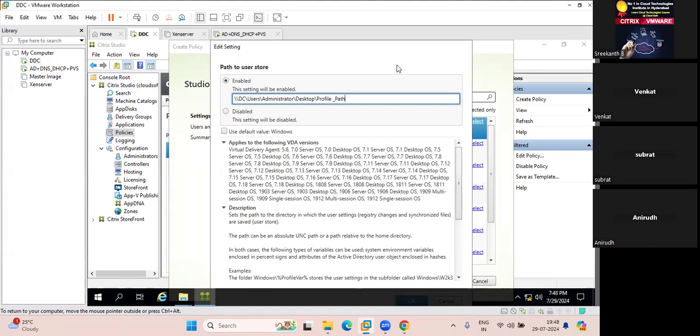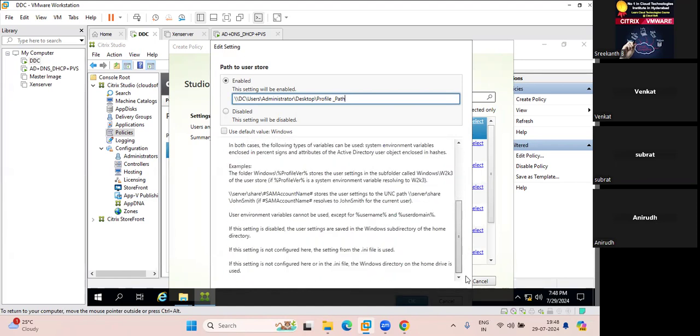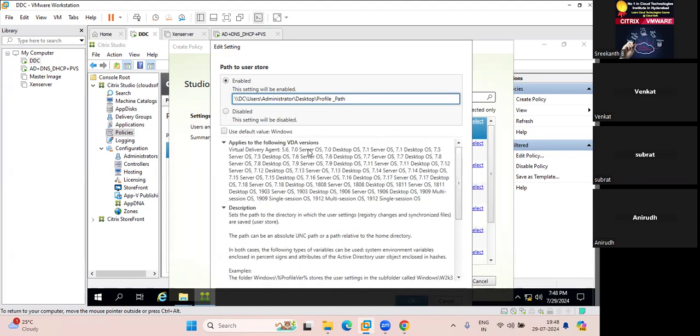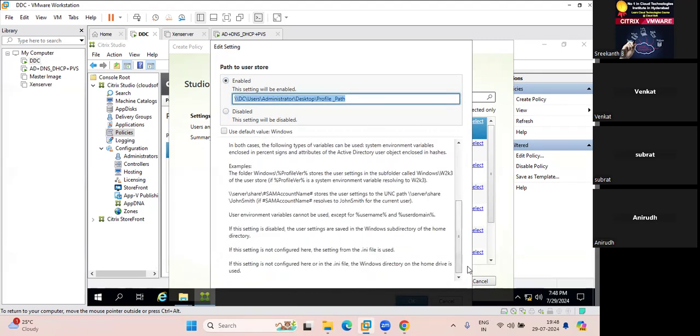We need to select the option, right? Yeah, press the tab button there. Tab.